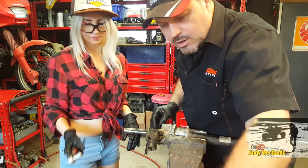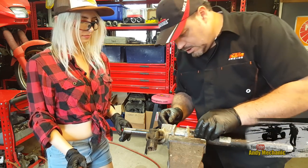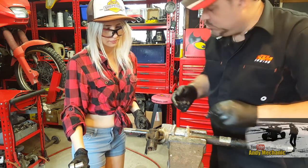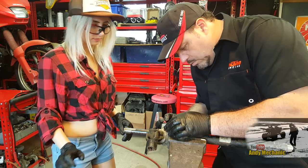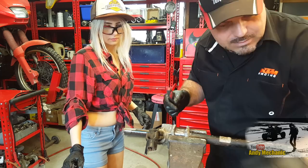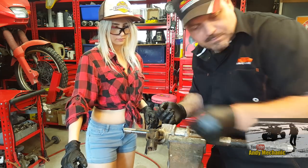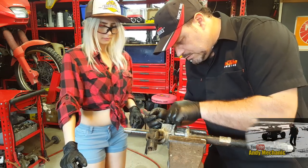Right, look at that original Nissan grease from the factory. That's never been changed by the looks of it. Right, so we start putting some bits together. So we've got the pinion bits, the yoke. Now, in there, we've got, fat screwdriver, I think. In there, we have a ring? Yeah, like a shim, isn't it? So I've got a bit of a shim thing. And then we've got another shim.